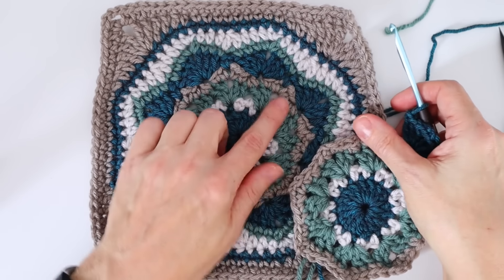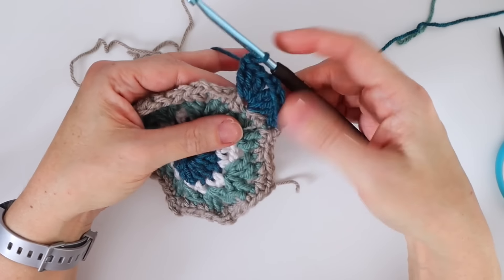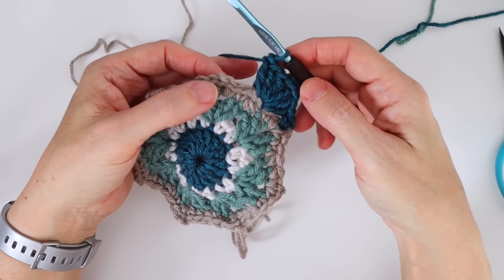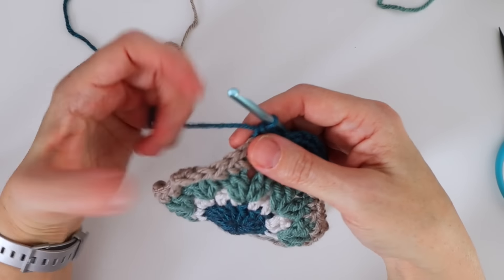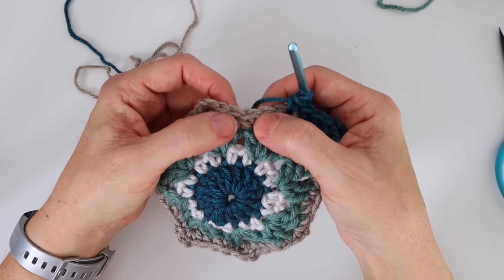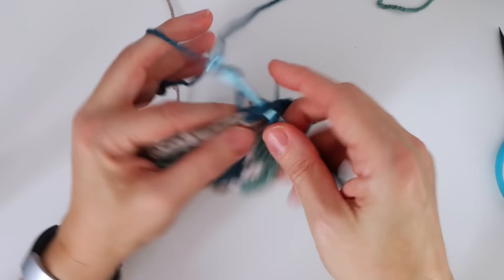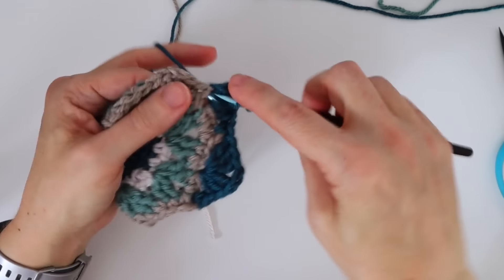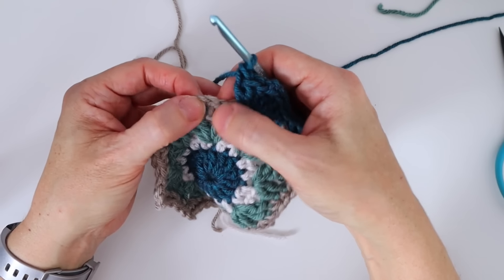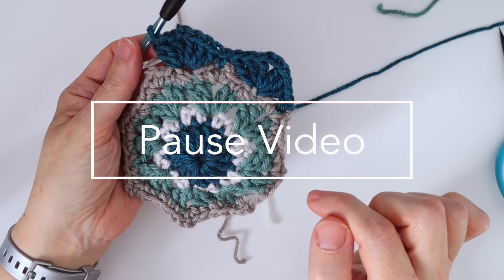What we're doing here is shifting the corners — they were here and now we're shifting them, rotating the shape a little bit. The full repeat is: single crochet in chain-two space, skip the next two stitches, then work the bracket of three double crochet, chain two, three double crochet into the decrease stitch, then skip the next two stitches and repeat from the star. We're going to repeat this all the way around. I'll meet you back at the end of the round to complete it.